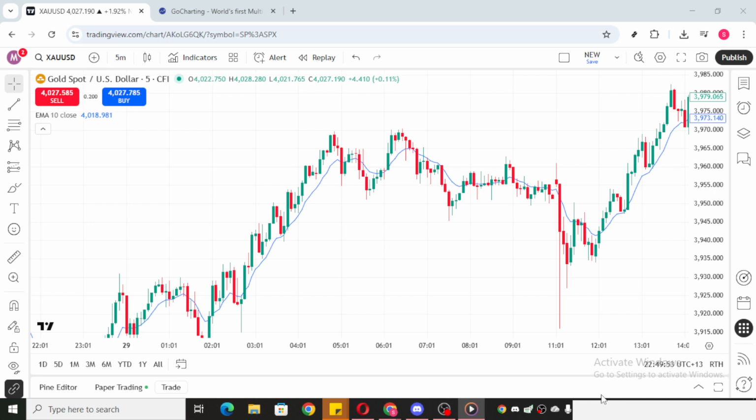If you haven't visited their site yet, just open your web browser and type in TradingView's URL. Once you've arrived on the main page, make sure you're logged into your account, as this will allow you to access your saved settings and charts effortlessly.